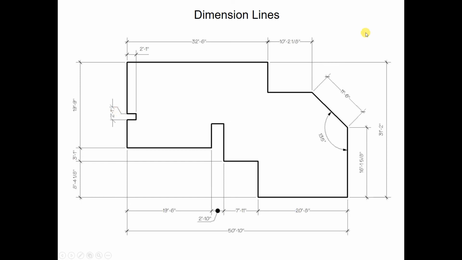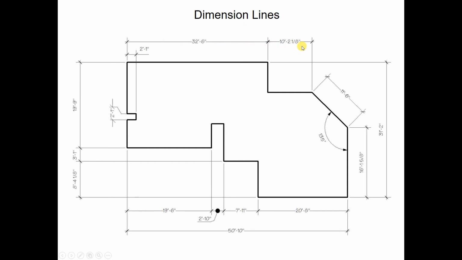So with dimension lines, there's some important things that we want to do. So for example, dimension lines can be chained together. So here is a dimension line that is measuring this edge of the platform, and then it keeps on going over here to measure this edge of the platform. Well, they want to be stacked together in a row like that. You don't want to have this one sticking out with a little bit of a jog right there. You want to keep this in a nice tidy row.